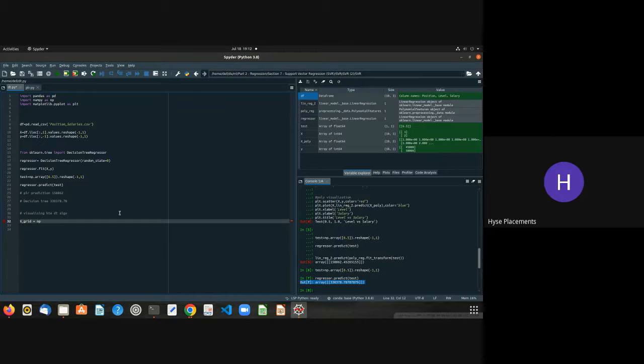So we'll use np.arange, since we have seen the range function. Okay, so till where do you need this X? We need X from the minimum of X to the maximum of X. Based upon the resolution, you can decide how many data points you require. Like I'll go with 0.1 resolution and make me a grid, so that we'll have a clear understanding. We'll give 0.01. It's good always, the minimum value is always good.